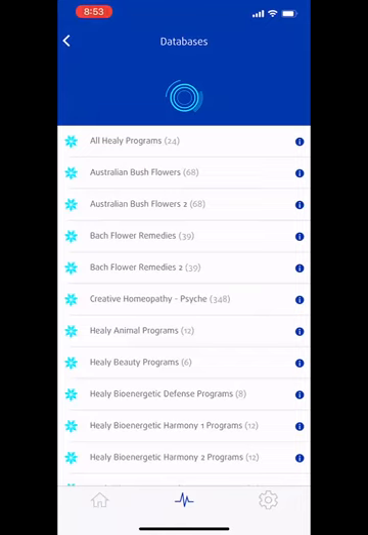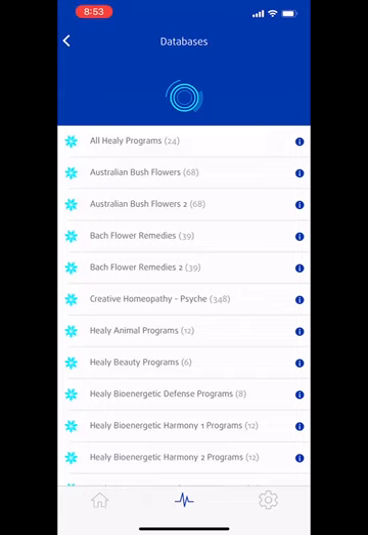You can pick any scan. You can do a beauty program scan or a fitness scan or something like that. Anything you want, right? That's the beauty of the Healy. You can use it however you want. If you feel like you need this, you can do that. Or you can just let the resonance do the job. I like to let the resonance tell me what my top layer is that I need to work on first.